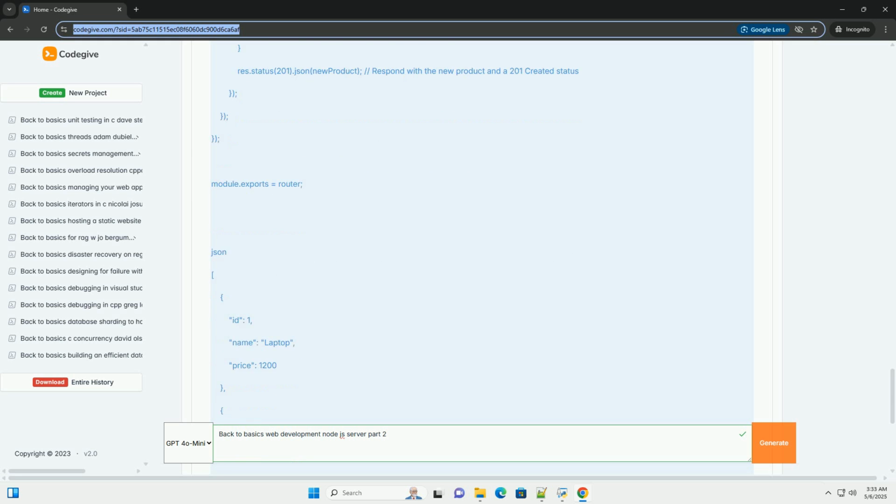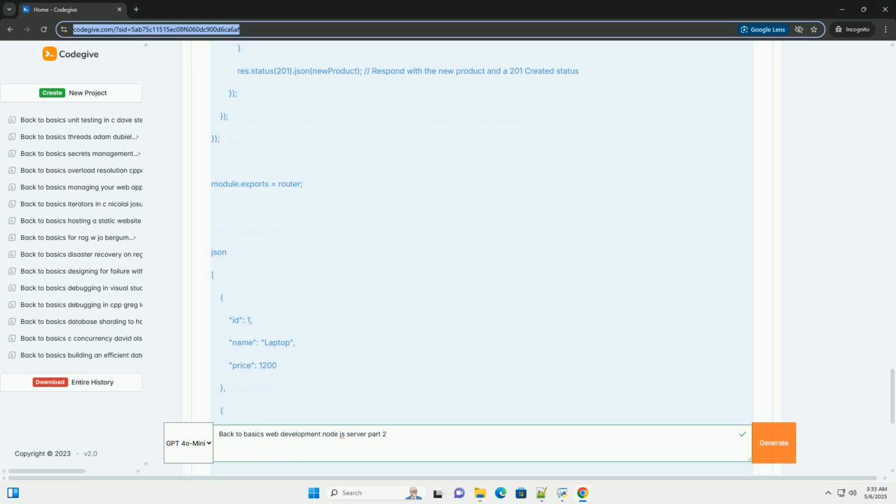6. Basic error handling. Explanation. The error example route intentionally throws an error. next(error) passes the error to the next error handling middleware. The error handling middleware is defined using app.use((err, req, res, next) => ...). It's crucial that error handling middleware is defined after all your other routes and middleware. Express executes middleware in the order they are defined.